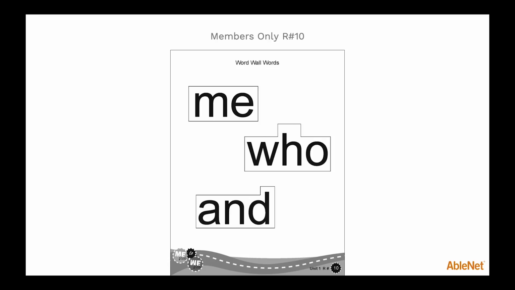As indicated within the materials list, you will need 2 per student, plus 1 for your word wall for this lesson. The directions in the preparation instruct you to draw cut lines on each word, isolating each letter, or to cut one set of the words for each student apart into individual letters as students observe.